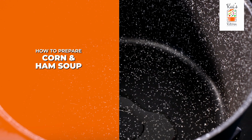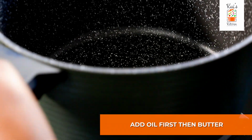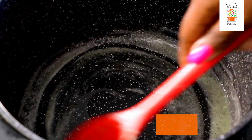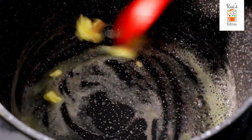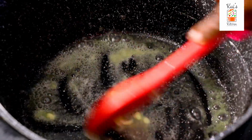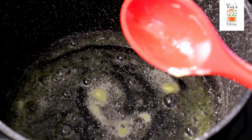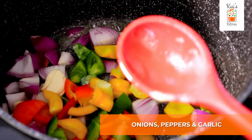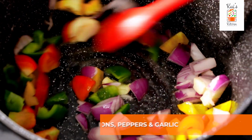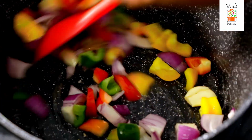Our next dish will be our soup. I'm going to make corn and ham soup. I'm going to add some butter, but before I add the butter, I'm going to add some oil so that our butter doesn't burn. So when all the butter melts, I'm going to add our onions, the peppers, and some garlic. Just add everything together. This soup is so good. You will not stop making it in your house.